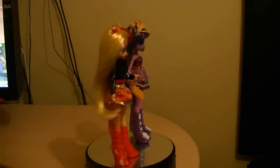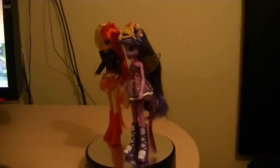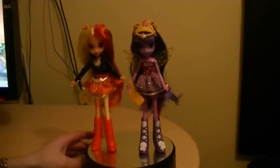So as you can probably see, both Sunset Shimmer and Twilight Sparkle together. And the hair is really soft on both of them. This is the only way you're going to get a hold of Sunset Shimmer. I know I said something else then, but anyway. This is the only set that includes Sunset Shimmer. You cannot buy her alone, unless you buy the pony version. I think there is an exclusive pony version of her in this outfit.